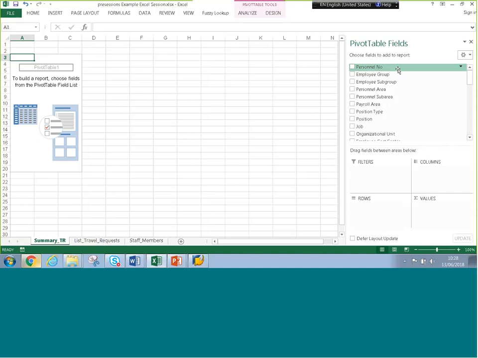We have our fields on the right part of the screen, all the different columns, one field per column. My first column was the personnel number, and the last column was the expense report submitted field. And the pivot table displays blank.